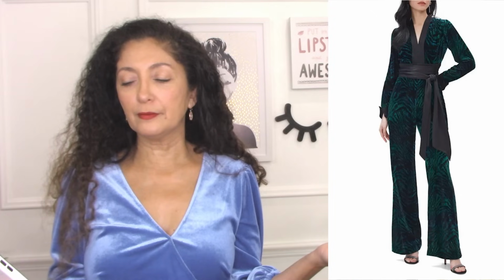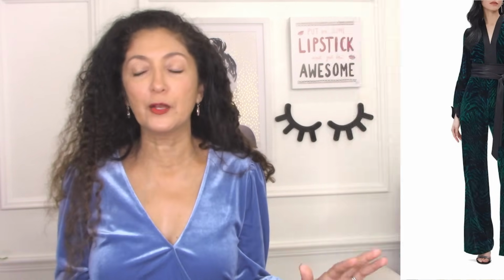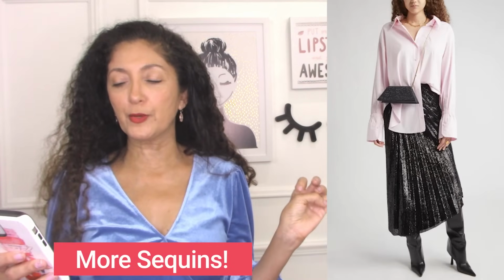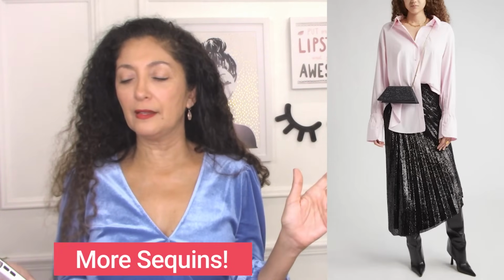Okay. I have a couple of different things to show you here. I'm going to go back to the sequin skirts because I just realized I forgot a couple, and I can't miss these. This Tory sequin asymmetric hem skirt from ALC. Okay, it's a hard way to wear it, the way they're wearing it, but that's a very cool girl way to wear that. It's a very cool girl way to wear that. But that's a very cool sequin skirt.